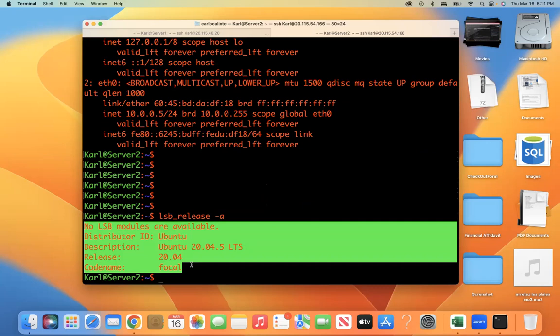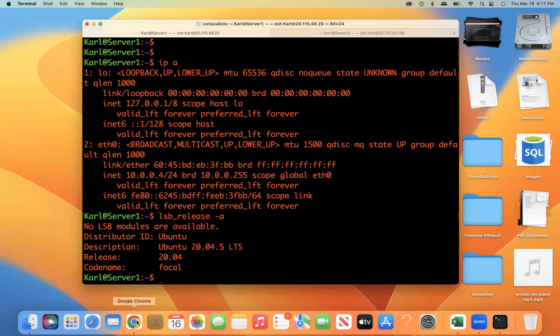Now, what we can do is take the IP of the first server.